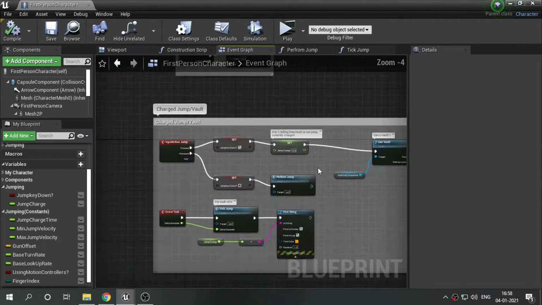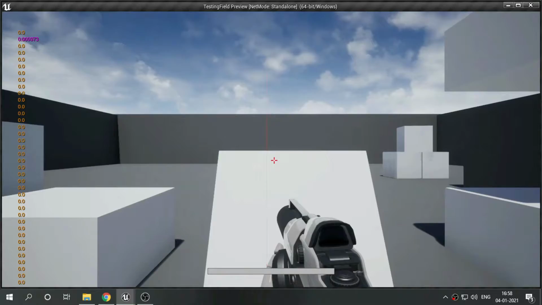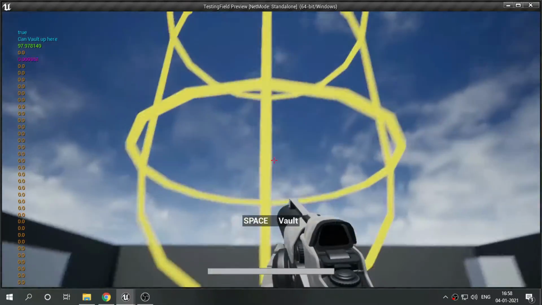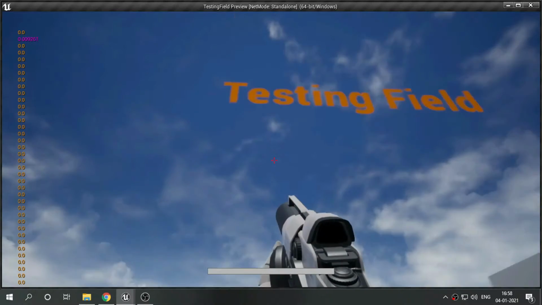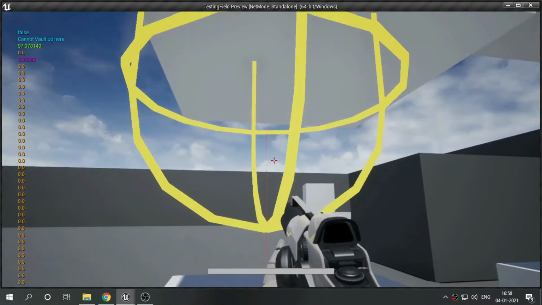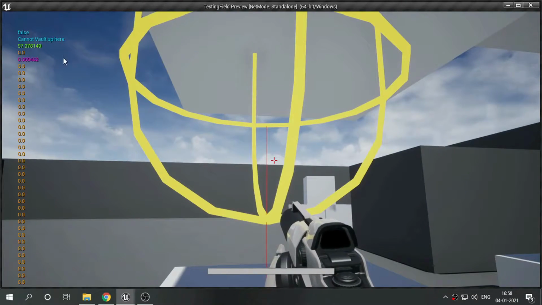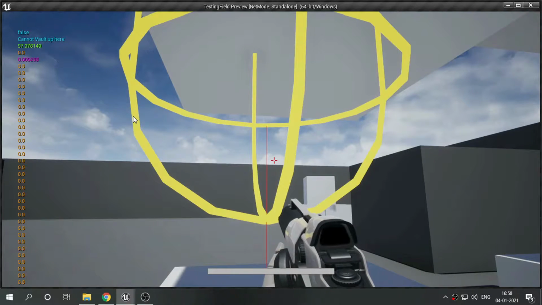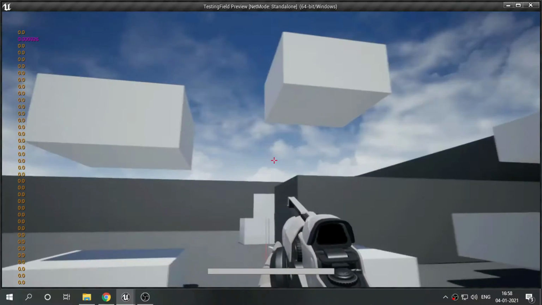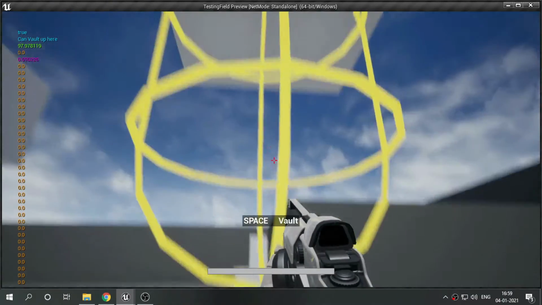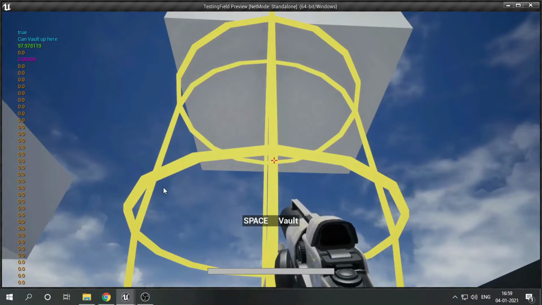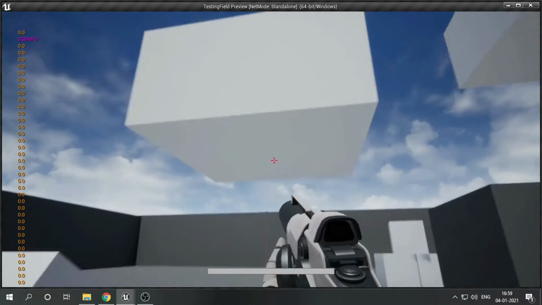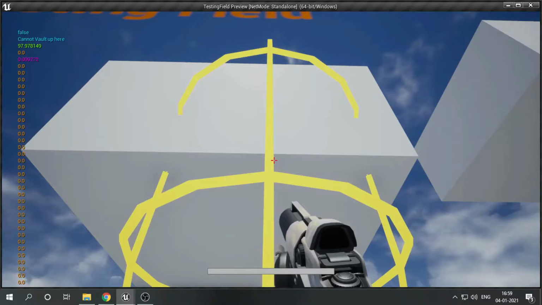This is the charged jump component. You hold the spacebar key and the jump fills up, and when it is full, you release it and you jump to the max. Now I tried combining this with the vault mechanism and there were some issues, but I fixed them. So in this video, as you can see, both of them are working in harmony. The vault logic is still going on, but you have to hold spacebar to fill up the super jump bar, I should say.